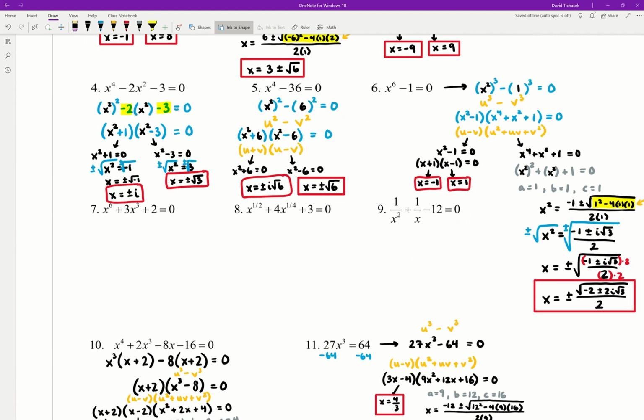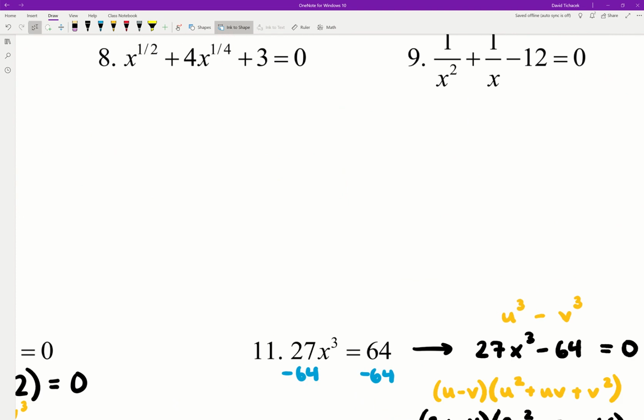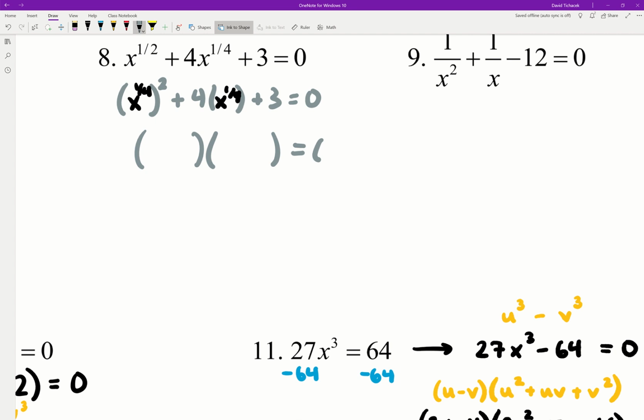A couple of other examples look like they can be written in a little bit of a quadratic form. If you're looking at numbers like 8 and 9 here, remember that you can go ahead and write these in a quadratic form by saying something squared plus 4 times something plus 3 is equal to 0, in which case that something would simply be x to the 1/4 power. Okay, I'm going to skip the rest of that because this was an example that I did in class. Again, you would just go ahead and take care of this in the exact same way. You would factor and use the zero product property. So x to the power of 1/4, x to the power of 1/4, and then you would simply have here plus 1 and plus 3, and then use the zero product property to figure out the rest of that.